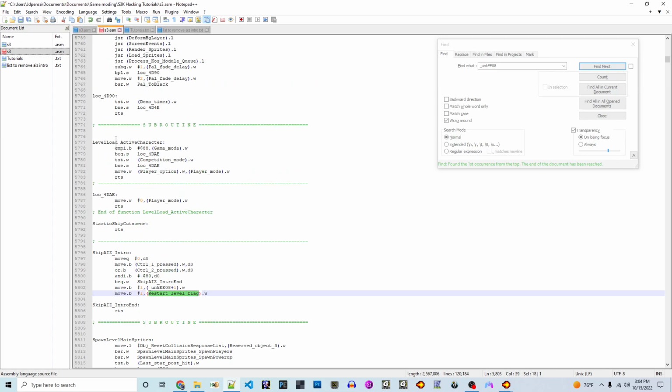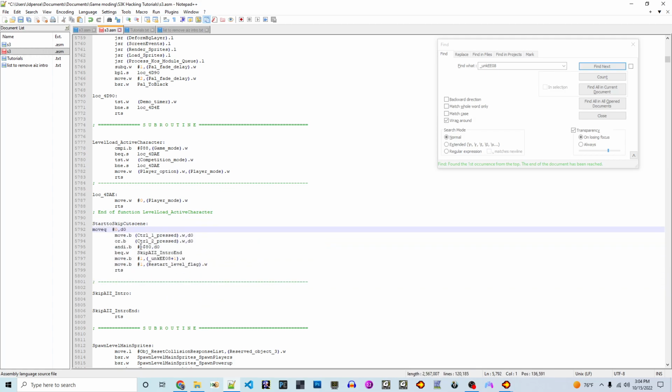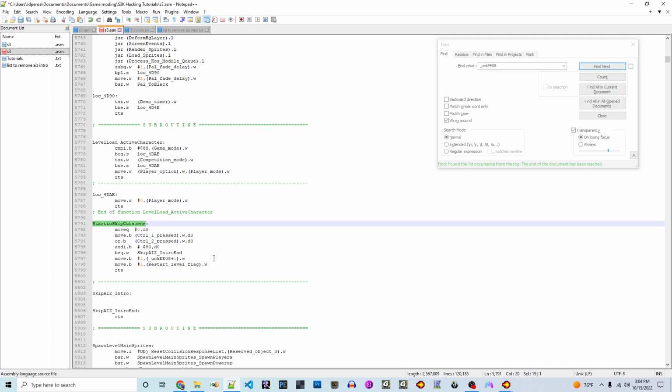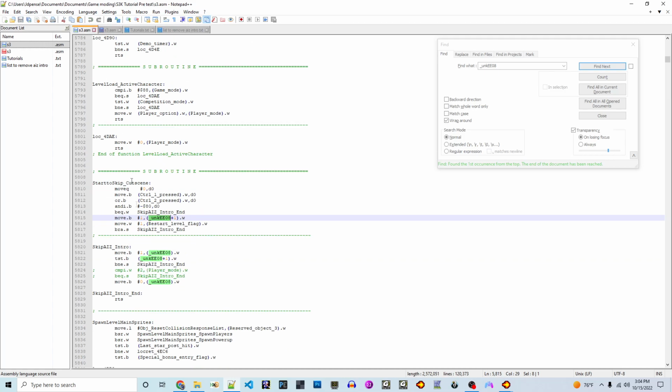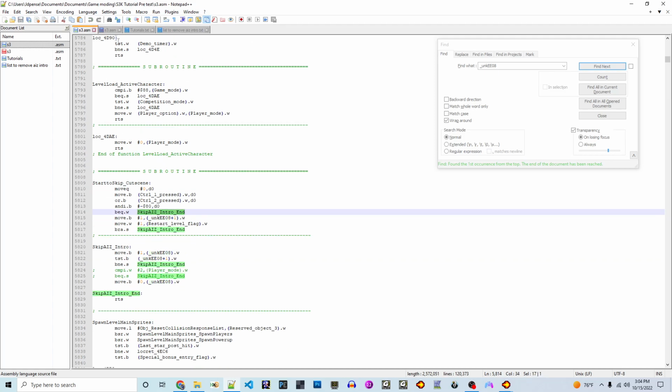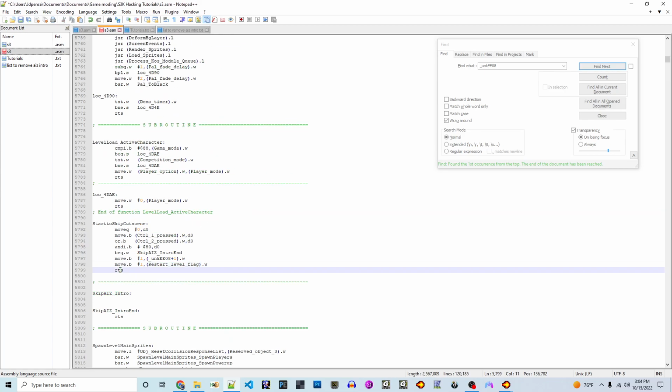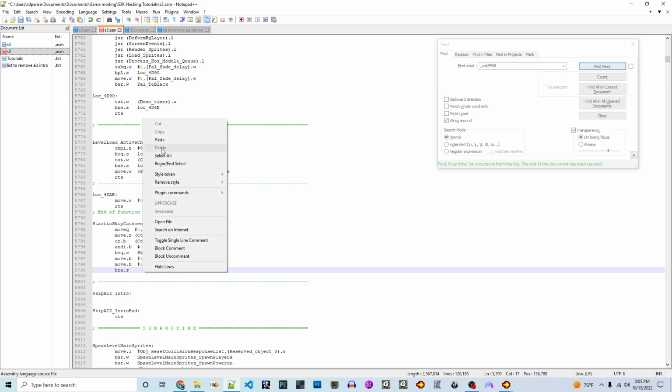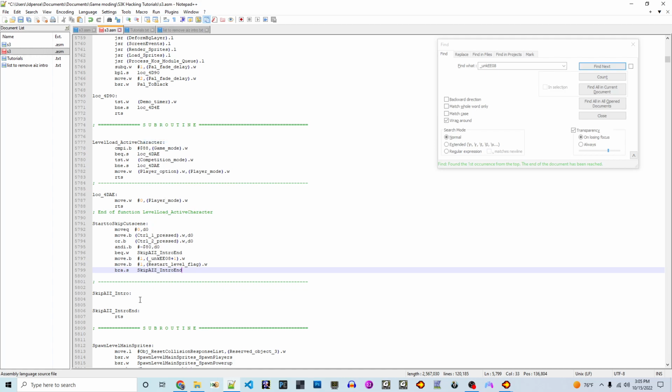Wait, oh whoops, I moved this all into the wrong routine. Silly me. It's supposed to be under skip cutscene. Basically, skip cutscene is supposed to have all this code here. Sorry, I completely misunderstood that. Okay, my bad. We can make a branch here. I think that's the last thing for this routine. So branch address, or branch anyway, I think that's what it stands for, but whatever. Okay, we copy that in there.